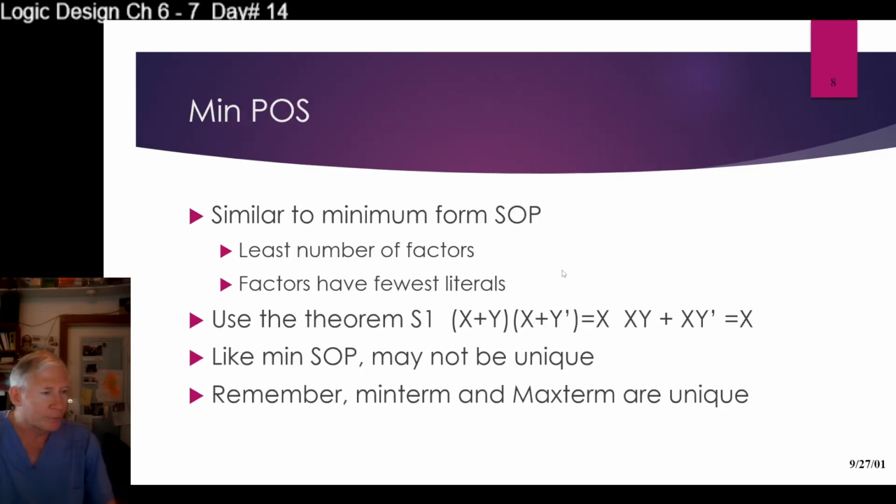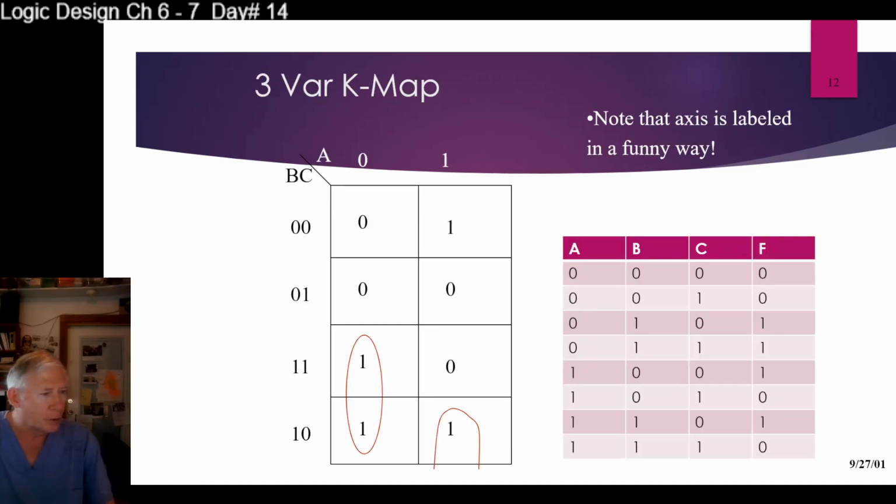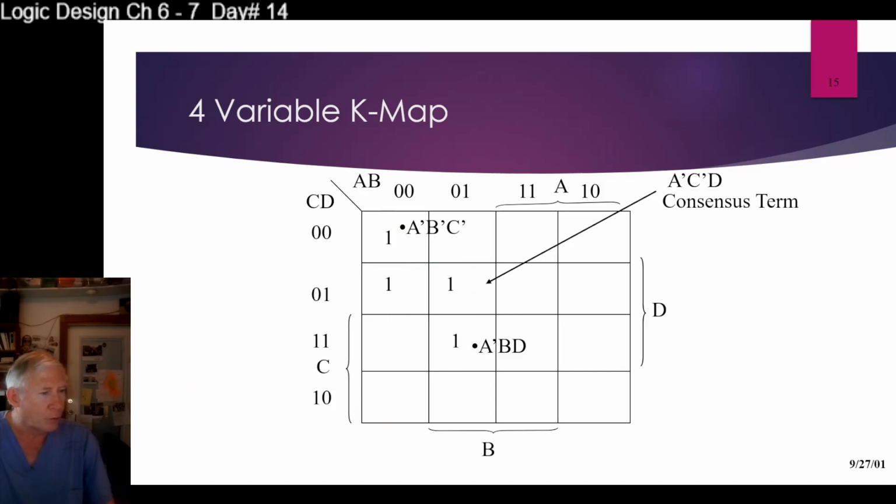All right. So we did 2 variables, we did 3 variables, and now I want to get to 4 variables. All right, this is good. So here I don't show you the truth table, but what do we have for minterms? We have minterm 0, 1, and then 2, 3, 4, 5, 6, 7. So we have minterms 0 and 1, 5 and 7, and we can cover this map with these 2 groups of 2. That's all we need. We've covered all the ones.